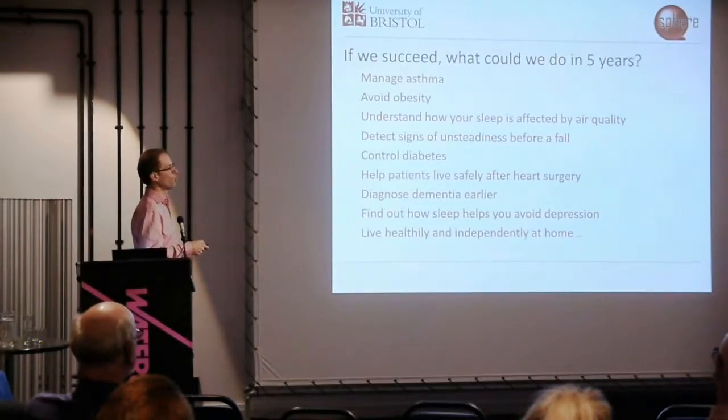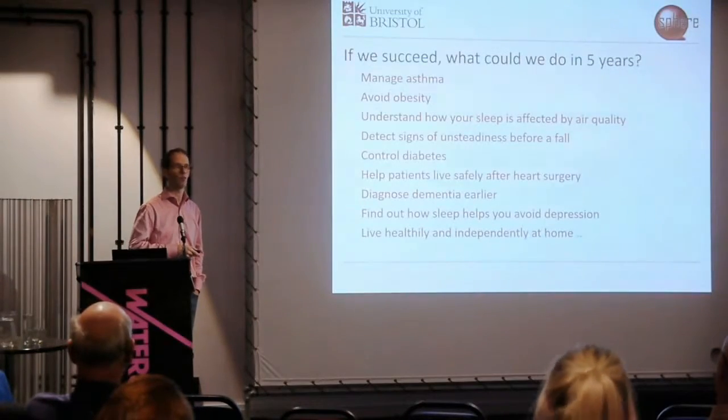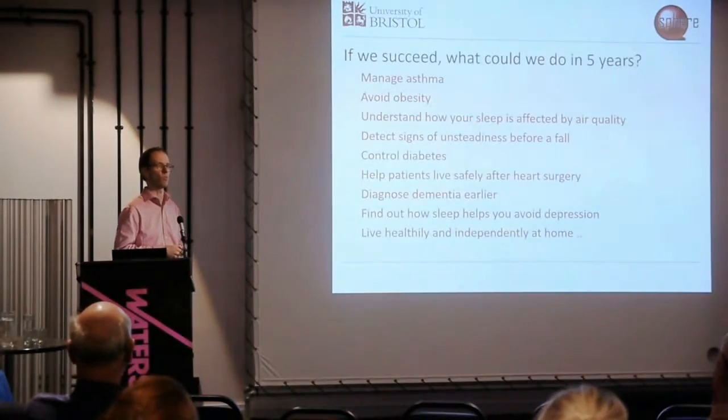When an elderly person falls and fractures a hip, that's a life-threatening event for about 1 in 3 elderly people. So the over 80s, if they fall at home, for example, a hip fracture is, I think, about half of them never come back out of hospital after that event. And at the moment, there's a lot of interest in detecting falls. I don't really have very much interest in detecting falls. What I'd like to do is spot the people who are about to have the falls before they have the falls. That would be a bit more useful.